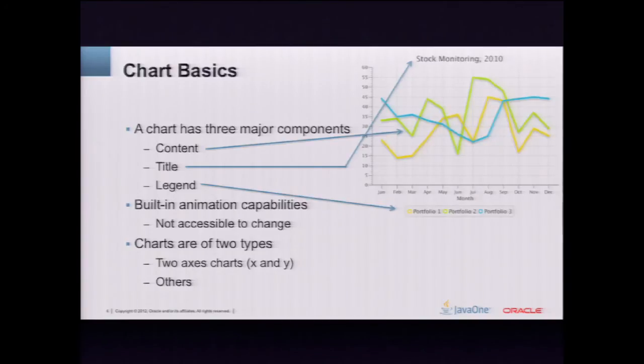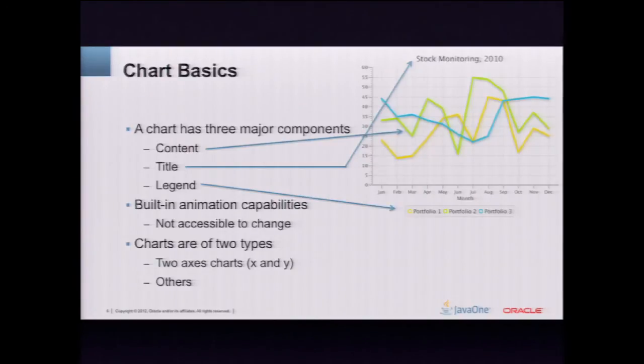Another really nice thing about the JavaFX charts is that they have animation built in. So if you change the data, add data, or remove data, rather than it just jumping, where you suddenly drop one piece of data out and the line changes position, there's an animation built in. It will do a smooth transition and make it appear that the line is moving gradually rather than jumping from one place to another. That's a really nice thing, so that you can see a lot more interesting visual effects.